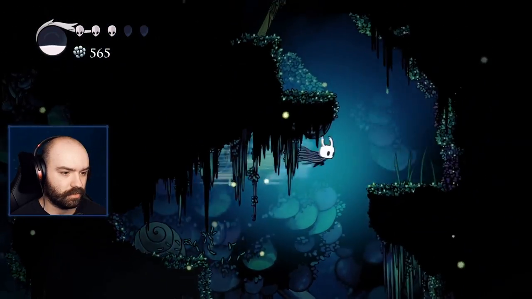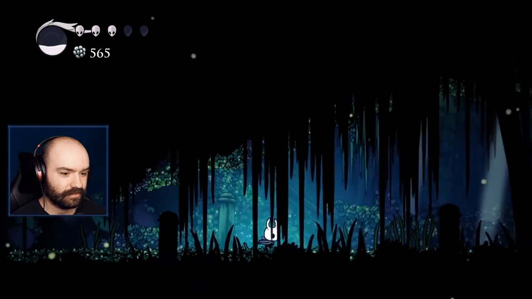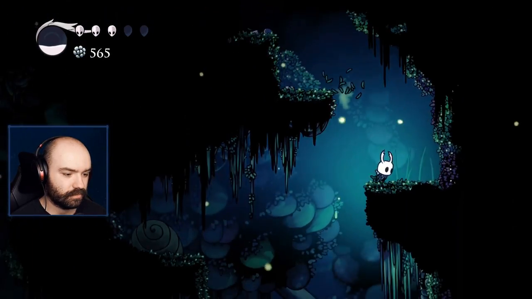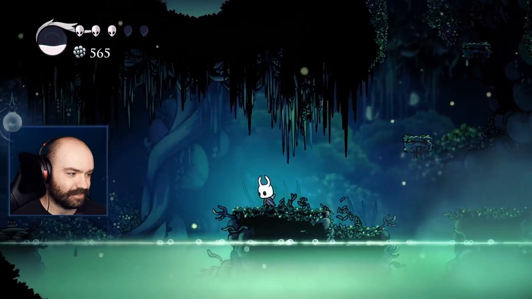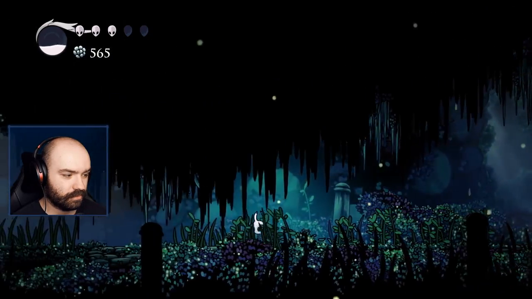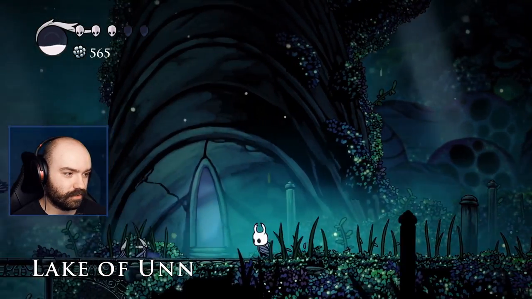Nice. Okay. We're in areas that need the dash. Areas that need the dash now. That's super exciting. What a crazy fight too. Which is very challenging. Very challenging if I say so myself. Very fun though. Cool to achieve victory though. And persevere. Oh, the Lake of Unn. Okay, enter.